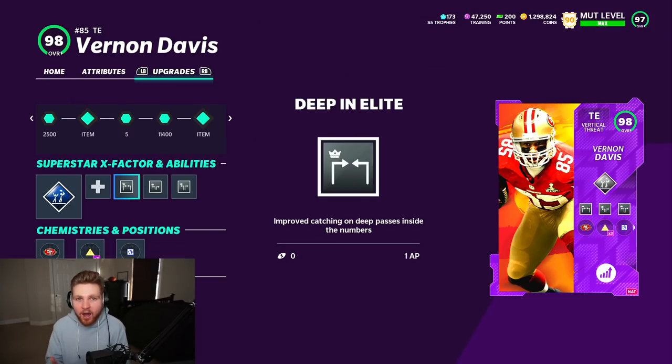So for example, on deep and elite, if I were to put Vernon Davis on a deep crosser or a deep post over the middle of the field, then he would get better route running on that specific route. If I were to put him on a slant, that obviously wouldn't activate. You would need short and elite for that. But deep and elite is gonna help us.